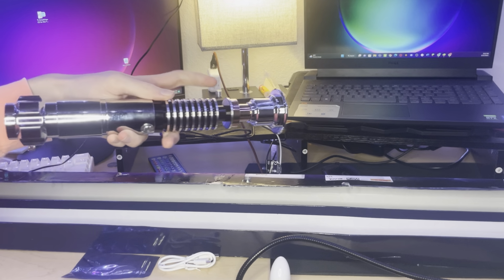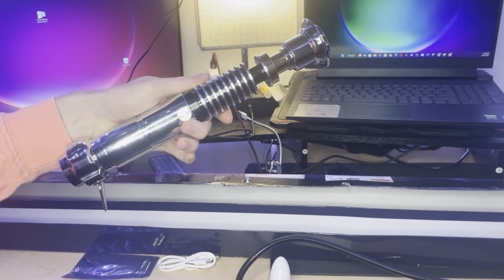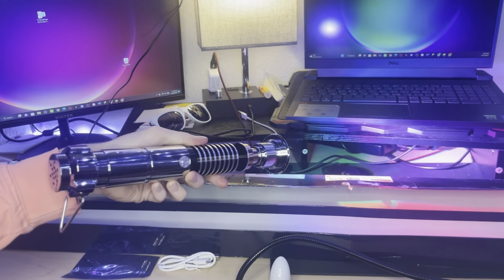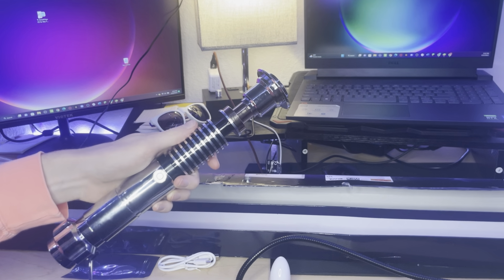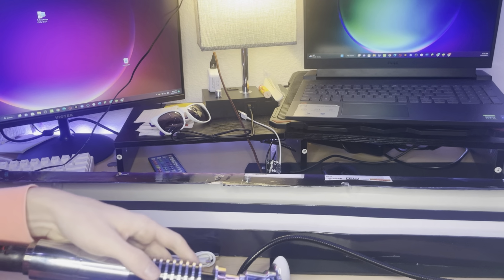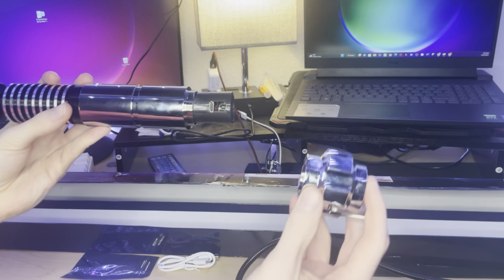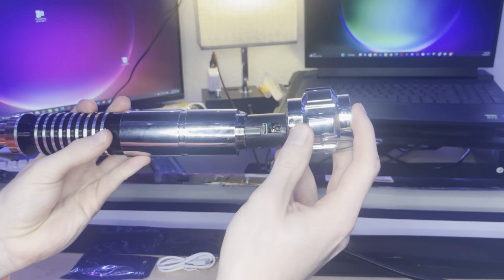Okay, so it is now all unwrapped, and you guys can hopefully see. I actually just turned it on. I'm sorry, I haven't read the manual yet. Okay, at least we know it works. So guys, to access the charger port, as you can see, what I've done is I've unscrewed the bottom part here. Hopefully you guys can see that.